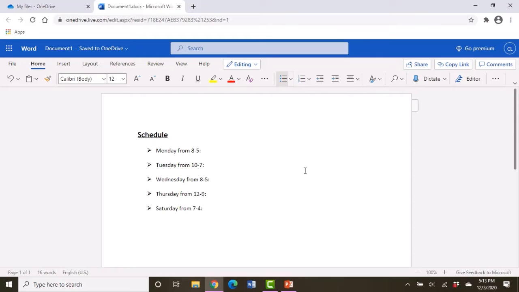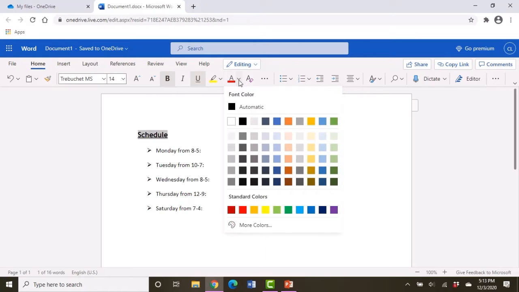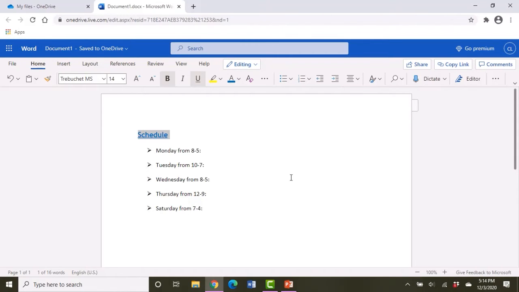All right. Now, of course, you can play with color and things like that as well. I'll come back up to schedule and highlight that. And let's just take a look at the font color. Again, there's a down arrow to the right. If we click there, we'll see the colors available to us. They've really expanded these through the years, so we have a lot more options now. And we can make it maybe a bright blue. Set that title apart. So again, you won't find every command that you're used to along that home tab, along the toolbar that you see, but you'll see a lot of really common ones. And again, remember the benefit is that this is all for free.